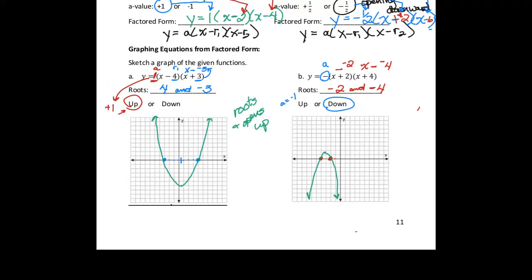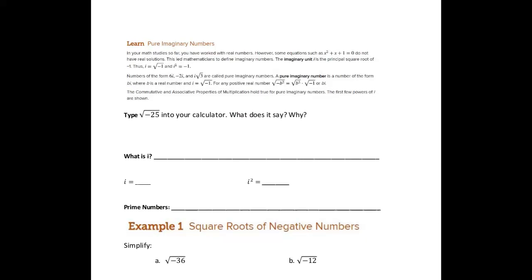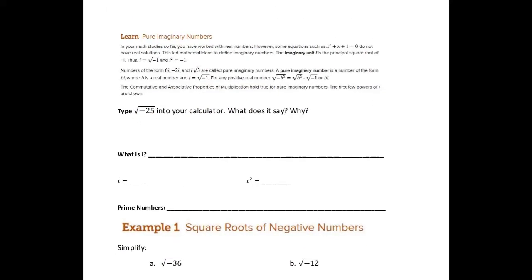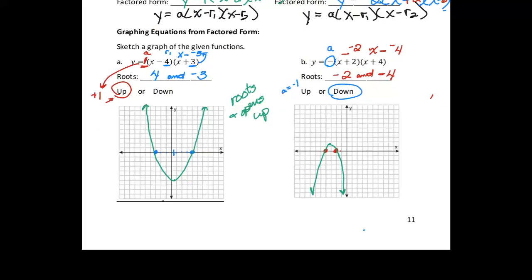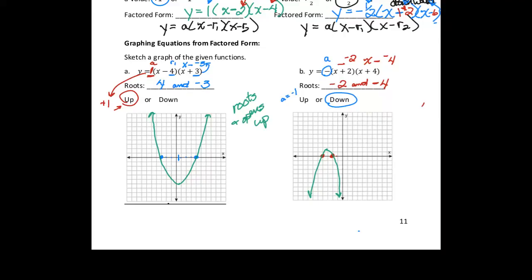And let's see what else we can do. Any questions on that? We have covered a lot of stuff. I think it makes most sense, or it seems to have made most sense. Oh yeah, we're not going into that. So tomorrow we get into these things that are called imaginary numbers. So when you don't have a real root, it could be imaginary or part of a square root.